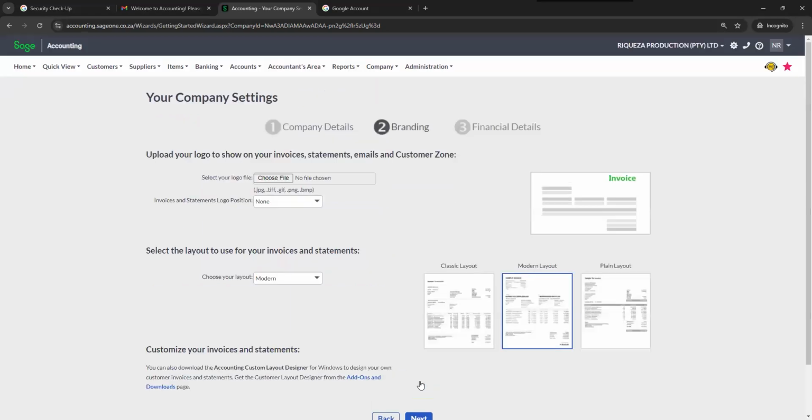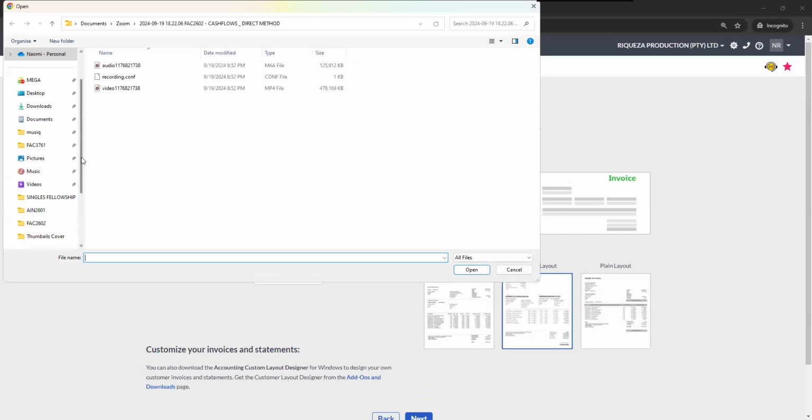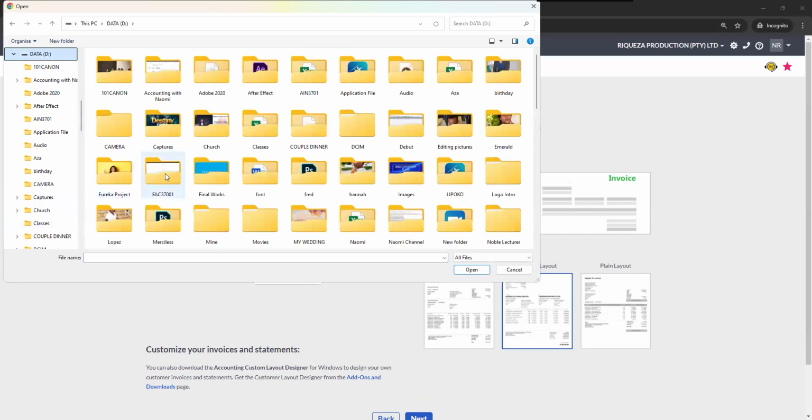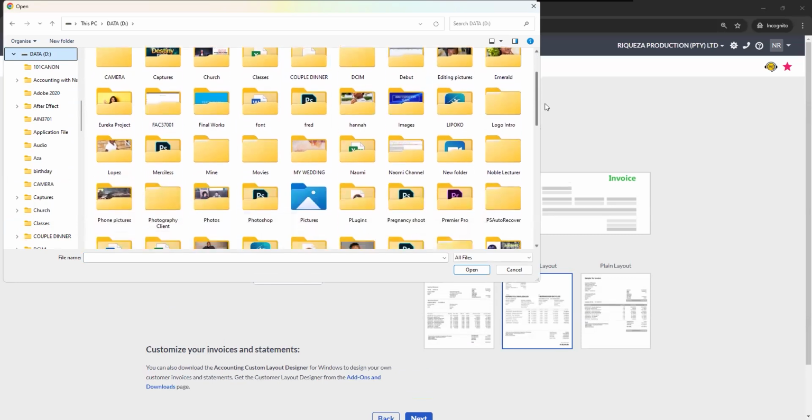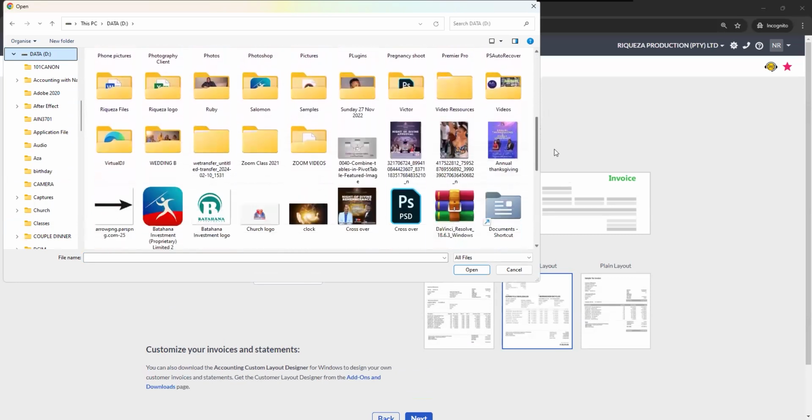All right, so here we are. Then here, put in your company logo. So you can choose here, choose file. I have my logo here on this laptop. If you don't have one, you can make one first, and then you come and actually use it.